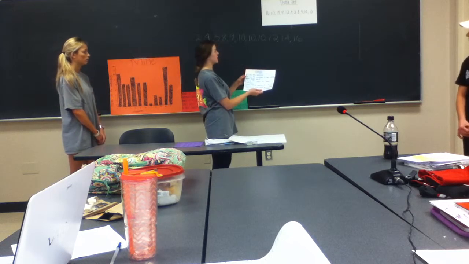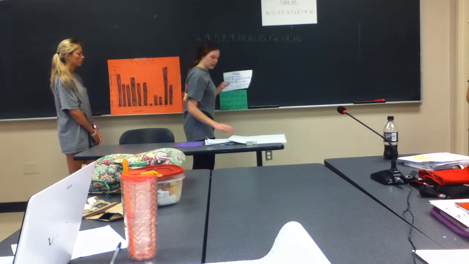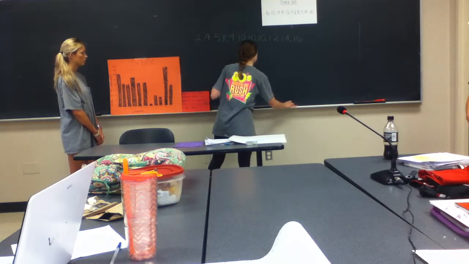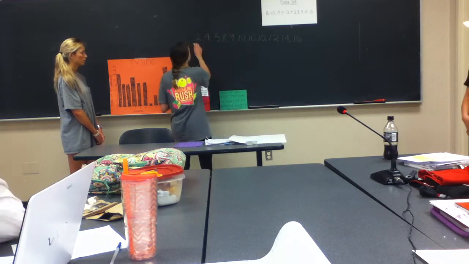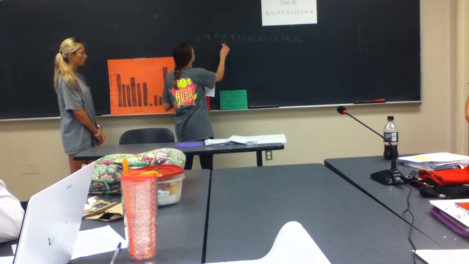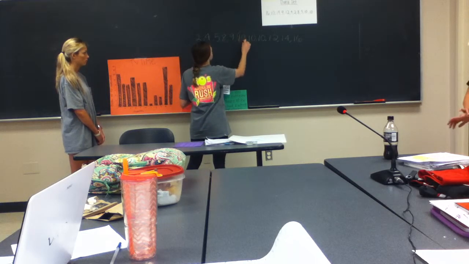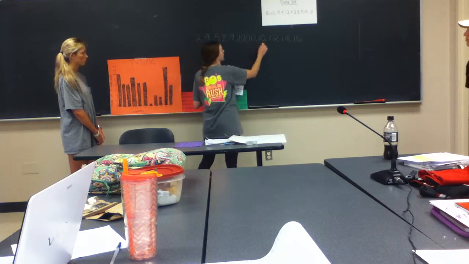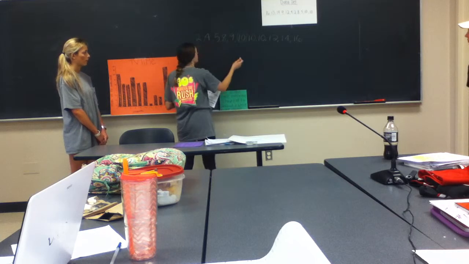So the first thing we're going to do is find the median of the entire set. So that's step 1. And since we had 11 terms, this worked out really well because we could do 1, 2, 3, 4, 5. And our 6th term is going to be our median because we have 5 terms on each side. So 10 is our median.